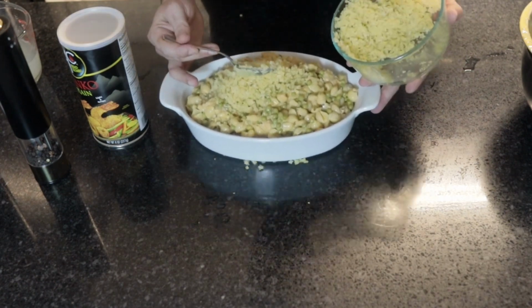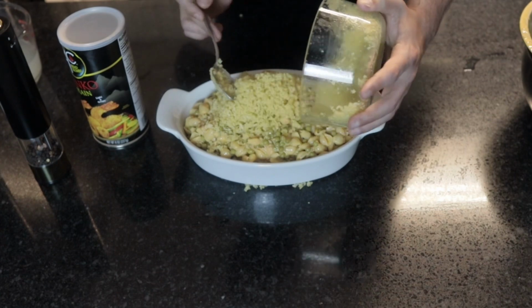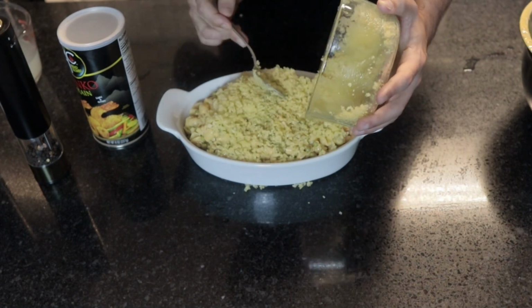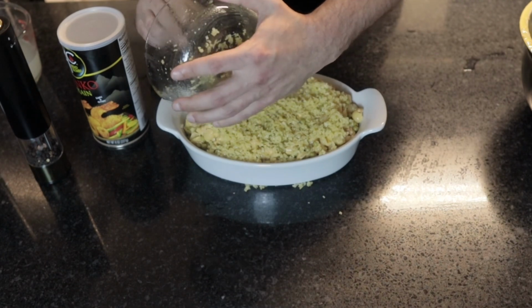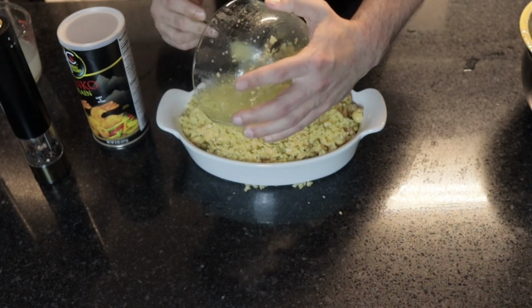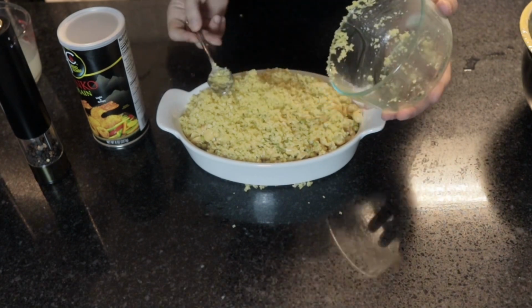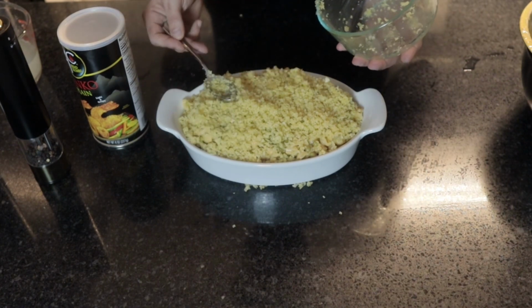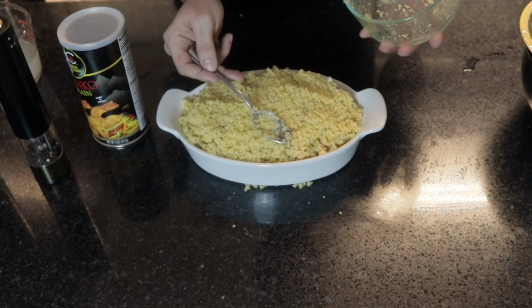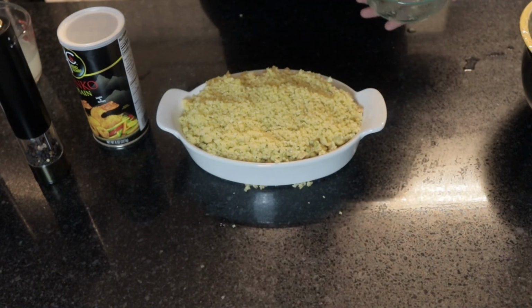Maybe I should show you guys what I'm doing, right? Spread it out. Look, it doesn't have to be perfect, folks. We're not selling this to the public, we're making it for ourselves at home. Now, I'm gonna go ahead and put this in the oven at 350 for about 10-15 minutes. Just kind of get it baked so everything's integrated, and then we'll come back to it and we'll give it a try.